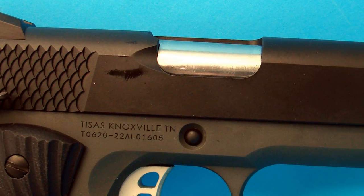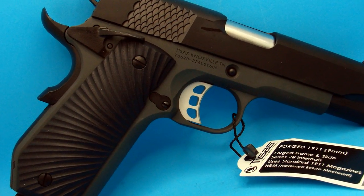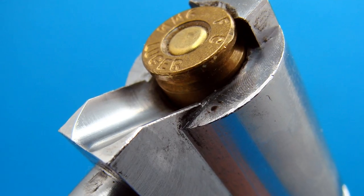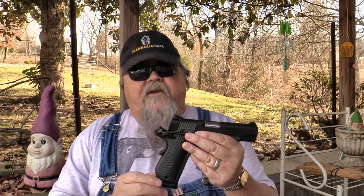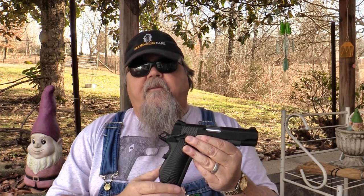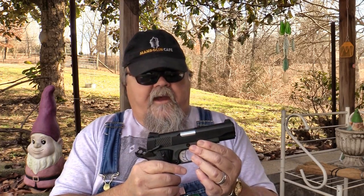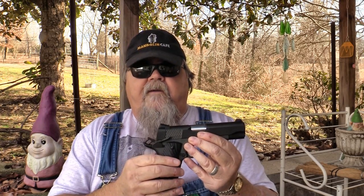The Stingray Carry is a high quality pistol. The slide is forged steel, the frame is aluminum, and the barrel is hammer-forged with a ramped barrel. The ramped barrel is a big help with feeding. Traditional 1911s are kind of notorious for hanging up when feeding — jumping from the separate feed ramp into the barrel throat. Gunsmiths used to have a whole industry of just polishing that feed ramp. The modern 1911s are made to feed anything you can put in them, and this pistol does a great job of that. I haven't had any failures to feed no matter what kind of ammunition I've put through it, and I've put a good wide variety of ammo in this thing.